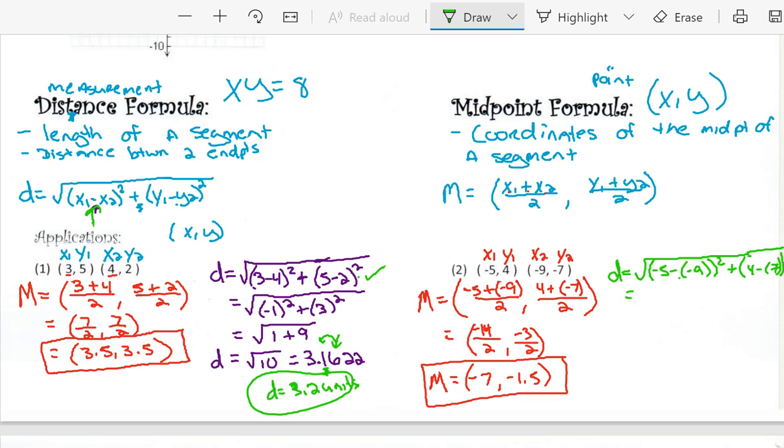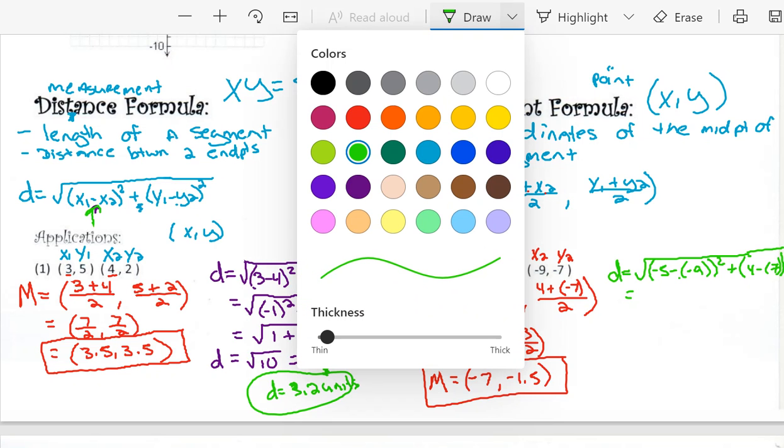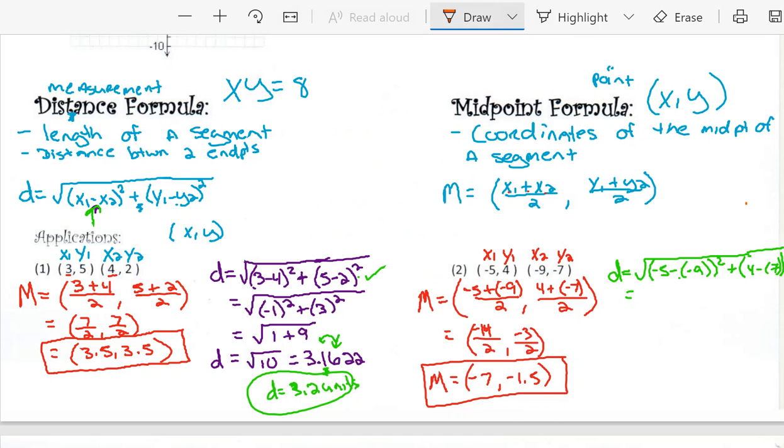So a double negative, now we have to apply the appropriate rules. Again, this is where sign number error range comes in. A minus is a plus. So this ends up being the square root of 4 squared plus negative 3 squared. So the square root of 16 plus 9 ends up being the square root of 25. The answer is 5.